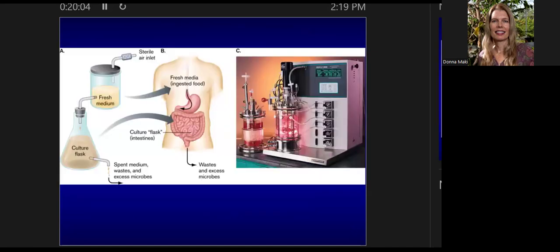So I like this image where they're showing the fancy chemostat here in figure C. This is tens of thousands of dollars. And then the human. And then there you can do a continuous culture that's pretty low tech, but that requires a lab tech that you pay to keep it running. It's not automated. So this is all automated where you have precise control on input and output. But again, super expensive. So if you ever get rich and want to donate back to NMU, chemostat would be one of my wish list things.